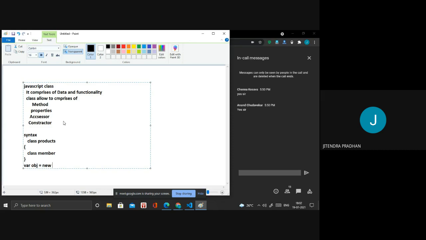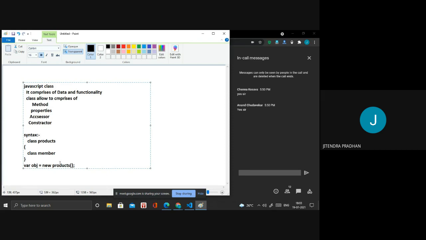New, you know that new is a keyword. It is a dynamic keyword. It will create dynamic memory to store the value. New is a keyword, and after it we write Product. Whatever product memory is created, it will be assigned to the object. Then if we have to access any value, we access it from the object. These are the syntax of classes.